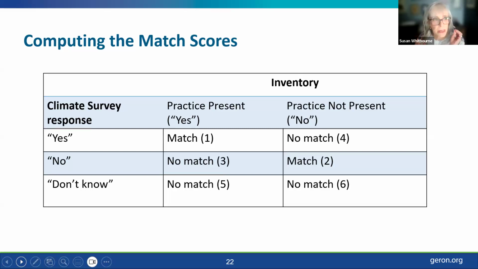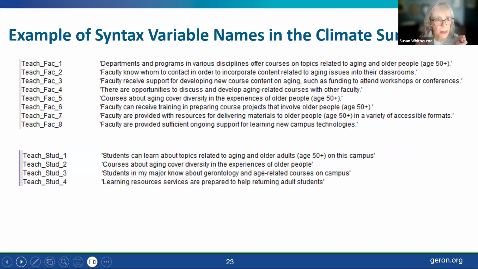So again, all of this is laid out in the syntax, which we can take a look at. Next. And so this shows you syntax names. And you can see when you look at this later, we don't have time to go through each one of these right now, but it's all laid out in the manual. You can see, oh, well, faculty were saying that, students were saying that, and you can see how those then become comparable. So those are examples there.